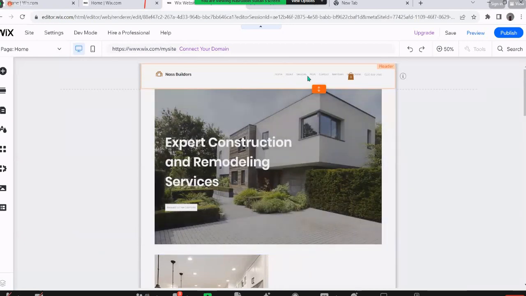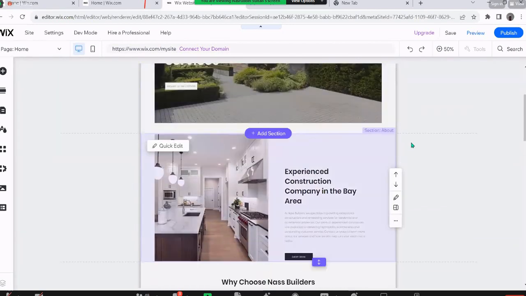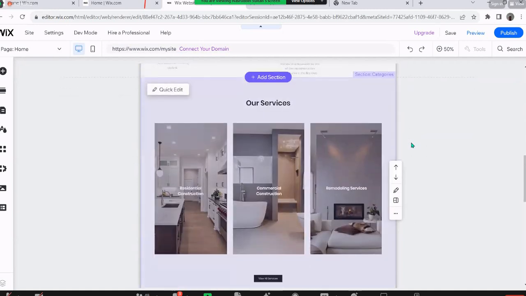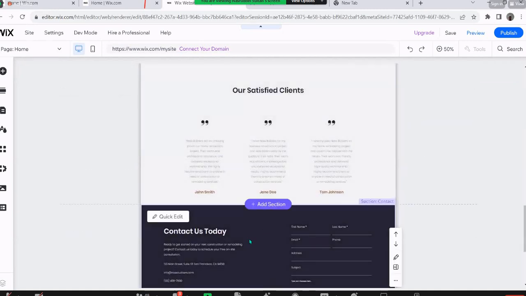Where do you change? What is the header? What is a section? They have a quick edit, and some bar on the right hand side here. When you scroll down and down, how do you modify? Let's say I want to put my map inside here. How do you go about it?